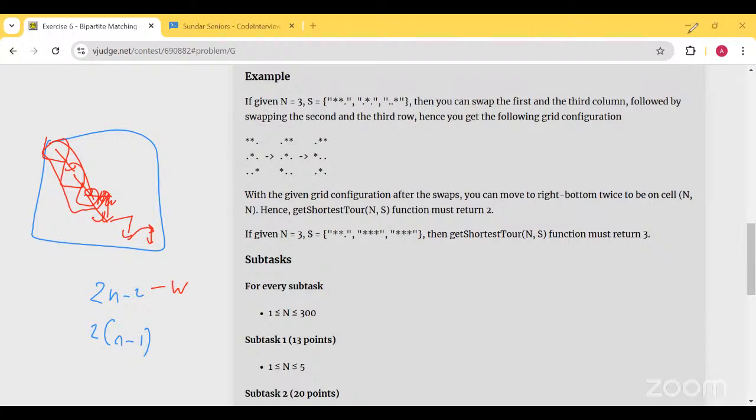Okay, do you know how to find the maximum number of white cells?